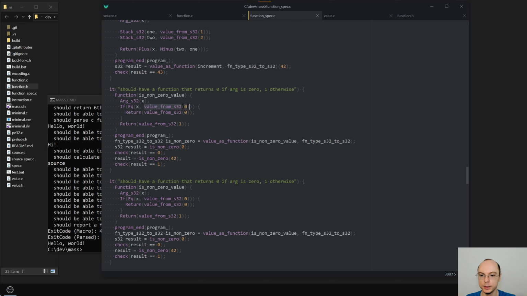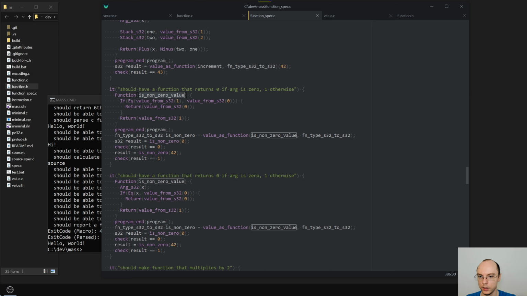I guess what I can do is say if 1 and 0, to do test, or checker value, I think we call them. Function type is void to S32.